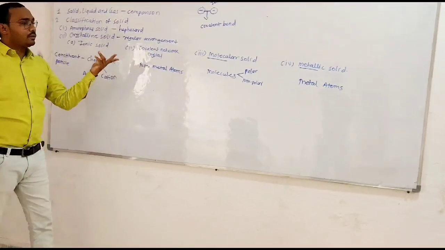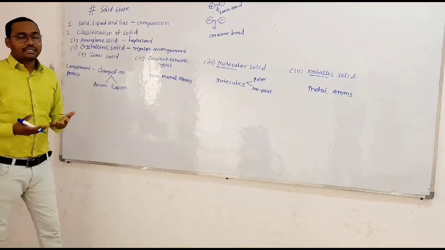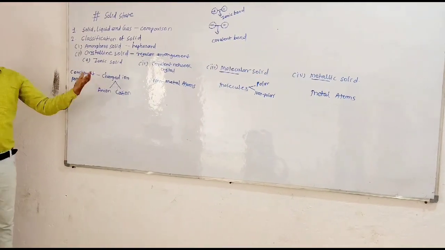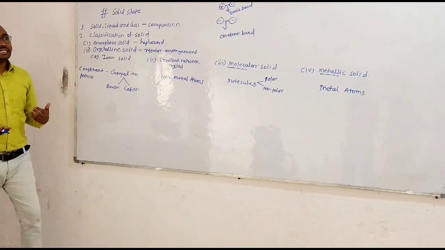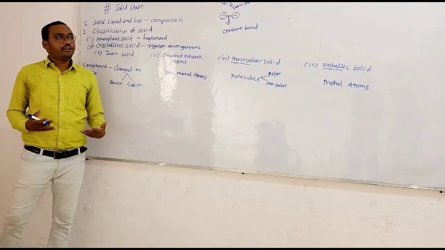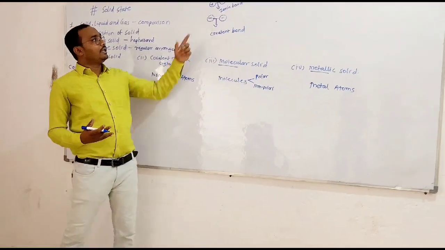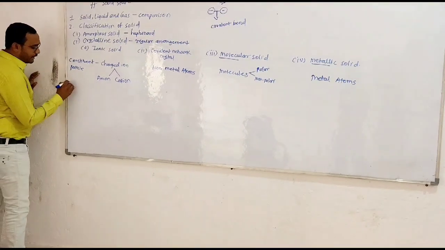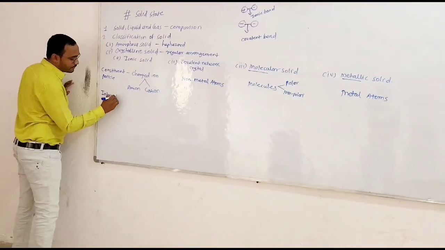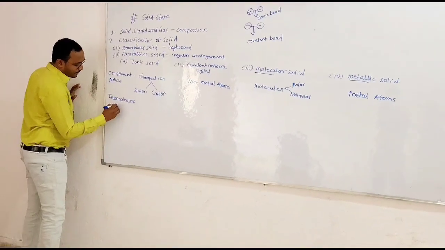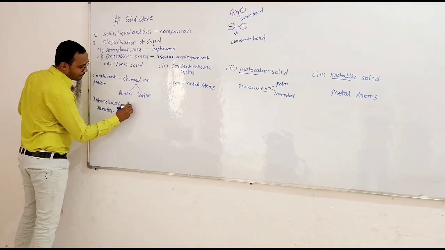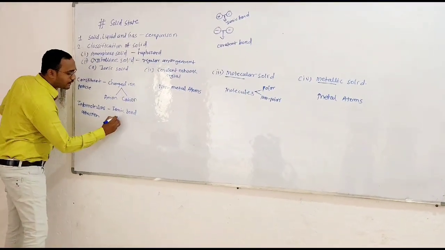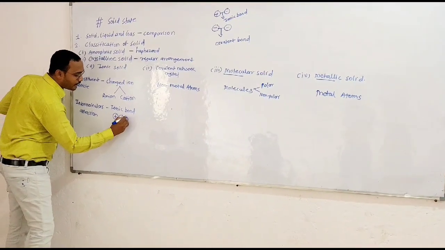Depending upon the constituent particles, there exists a certain type of intermolecular attraction. In an ionic solid, anion attracts cation. That means there is an attractive force, which we call an ionic bond. So in an ionic solid, the intermolecular attraction is the ionic bond, which is present between oppositely charged ions, that means cation and anion.